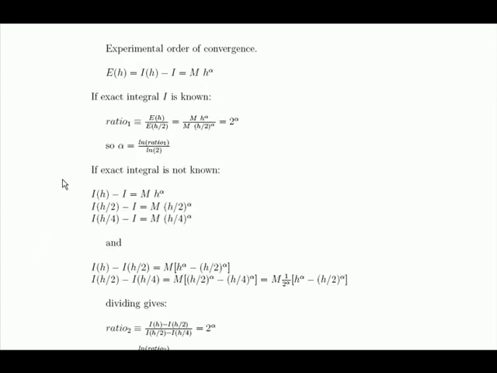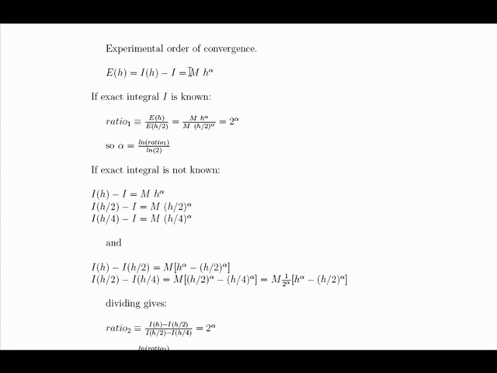Okay, we're going to get some experimental results with our Gauss 3-point formula in a moment, but let's talk about the experimental order of convergence. When we talked about root finders, we defined order to be something entirely different. There, the error on a given iteration is proportional to the error on the previous iteration to the alpha power. We said that alpha was the order. Here, order means something different. It's the power of h that the error is proportional to.